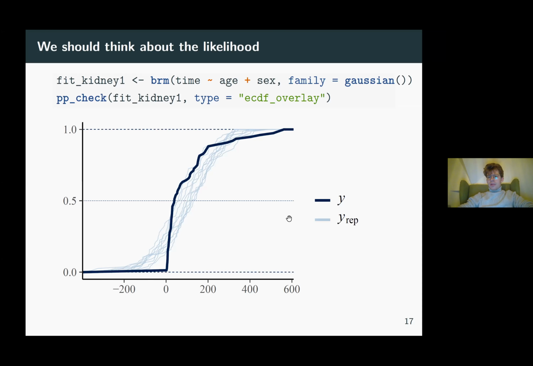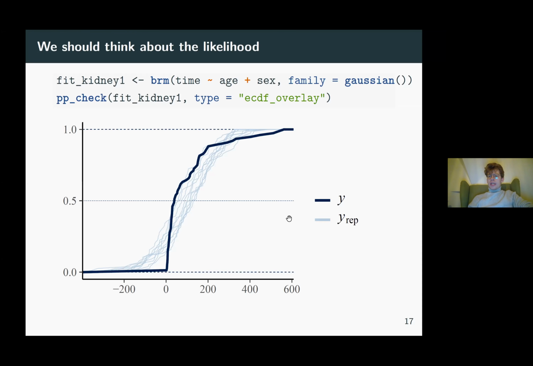So time is our recurrence time until this kind of infection occurs again, and we have multiple predictors, two of which are age and sex. The details don't matter too much here, but what matters, of course, is that our response variable time can by nature only be positive, because the recurrence of the disease needs to occur after the disease occurred first. So time must be positive.